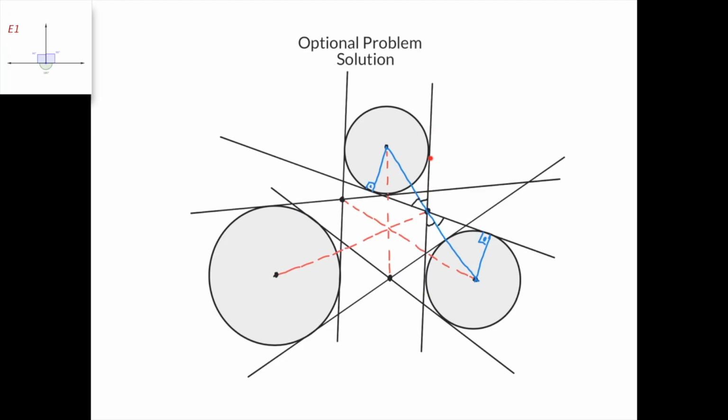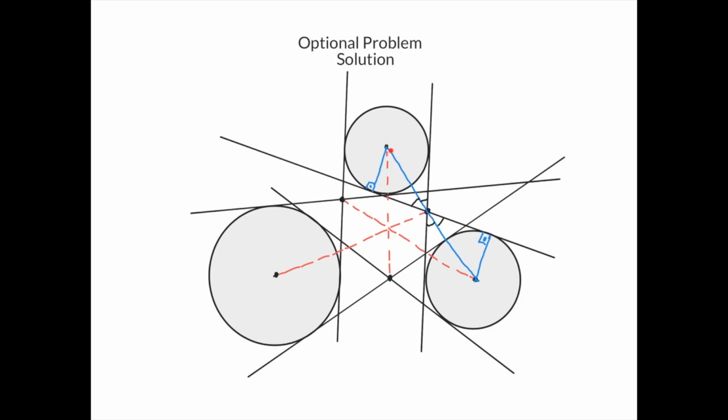And now, since this is a straight line and this is a straight line, we know that this whole angle equals this whole angle, and so the half angles on both sides are equal. This means that if this angle is 180, then this angle here is also 180, meaning that this point, and this point lie on a straight line. Similarly, we can prove that this point, and this point lie on a straight line, and this point, and this point lie on a straight line.